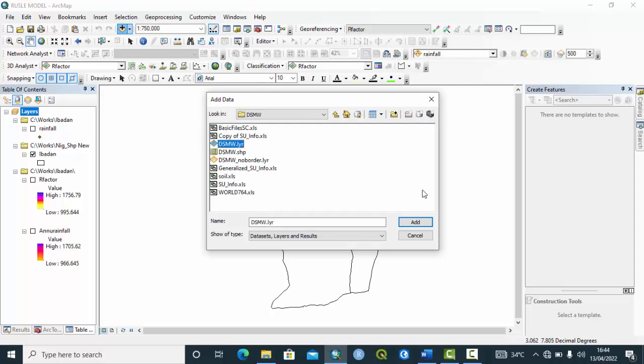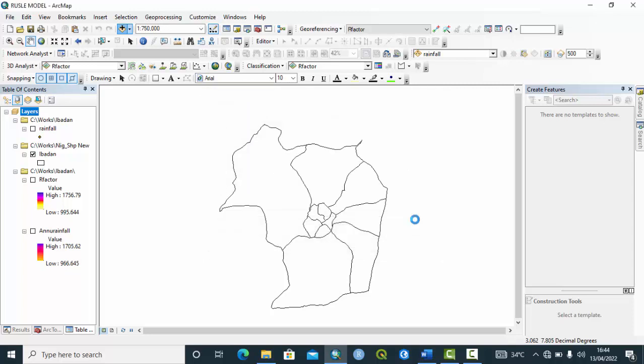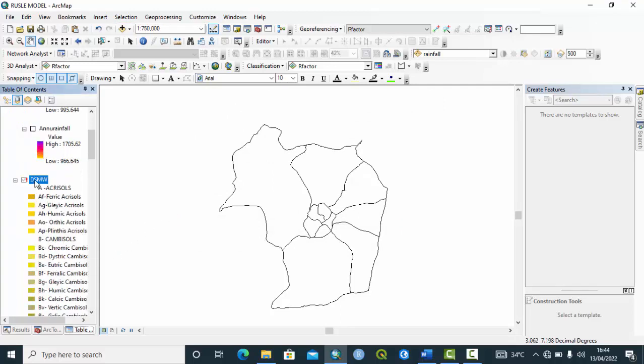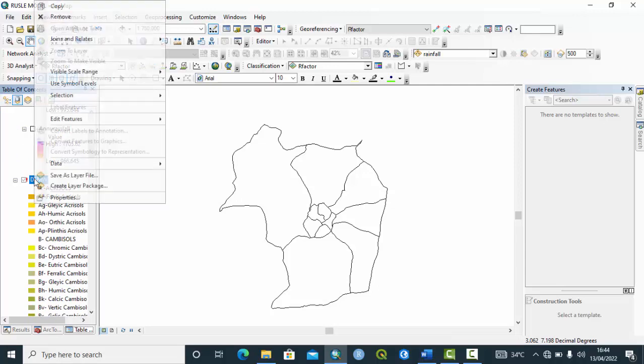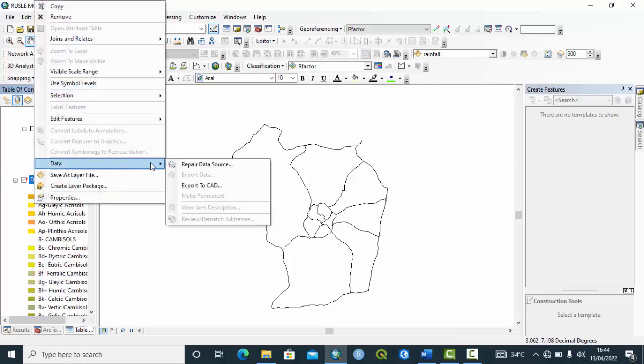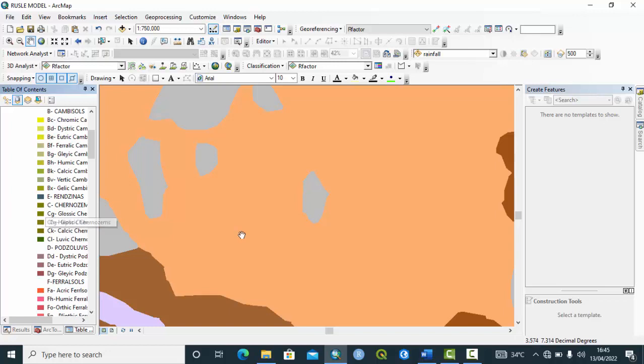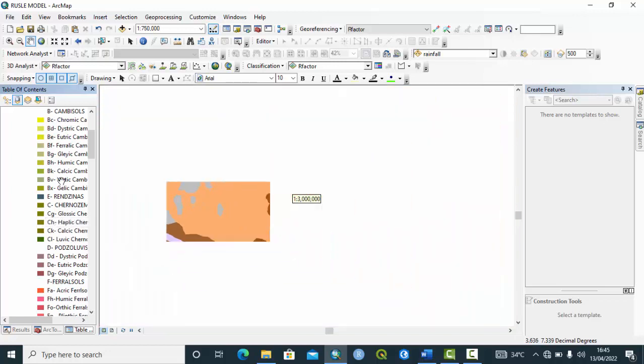I'm going to bring it in, DSMW. So now I brought it in, but it's asking me to repair the source, so I'm going to right click on it to repair the source. Then you go to data, then repair data source. So I'm going to bring this in. Now this is it.